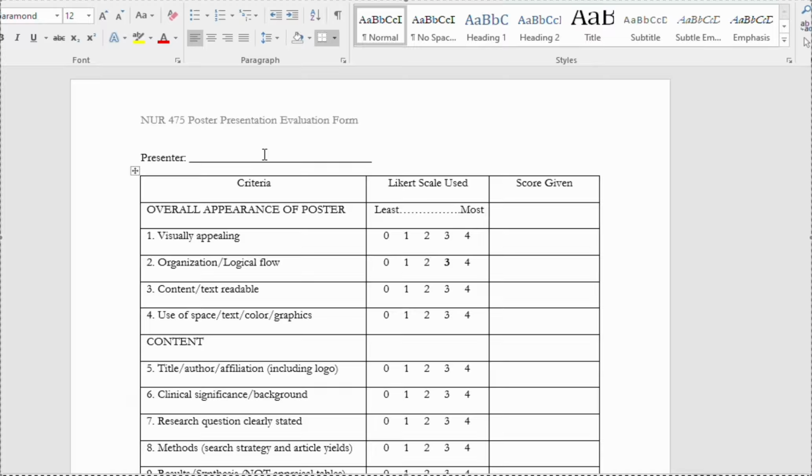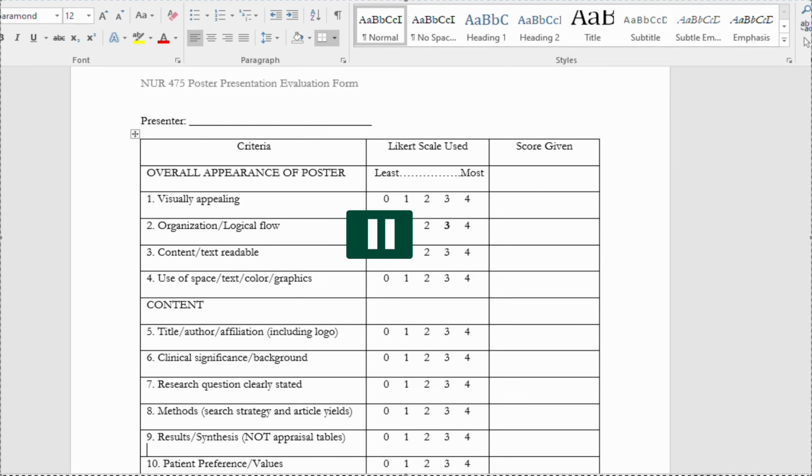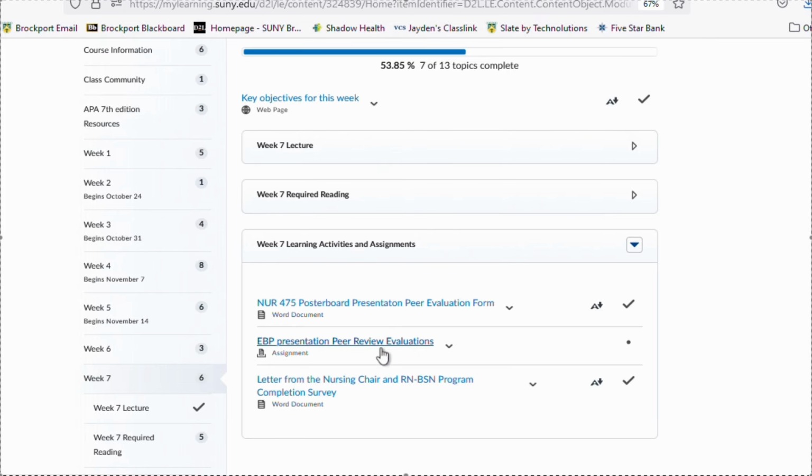So it just makes the grading on our end a little bit more fluid if you can save it under their last name, and then we can click into each of the students in that group and just find Doe, and find Smith, and find Jones, et cetera. It just speeds up the process for the faculty, so it's much appreciated. And so that is the evaluation form, and then you're going to drop it here in the Dropbox, and you can drop them all at the same time.